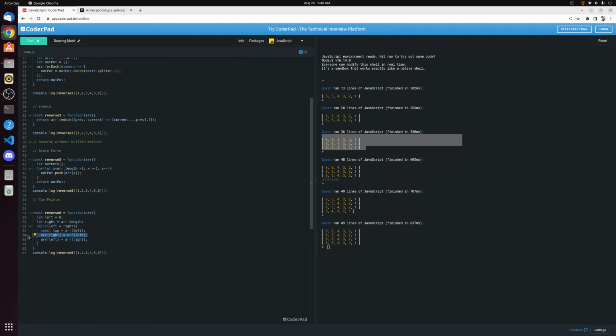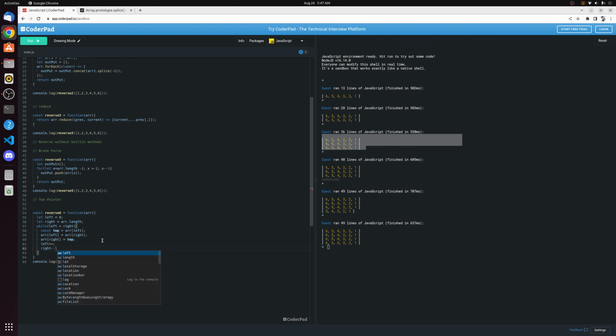Actually it should be this way. My array dot left should be array dot right, my array dot right should be temp, and finally increment the pointers. Left should increment and right should decrement.